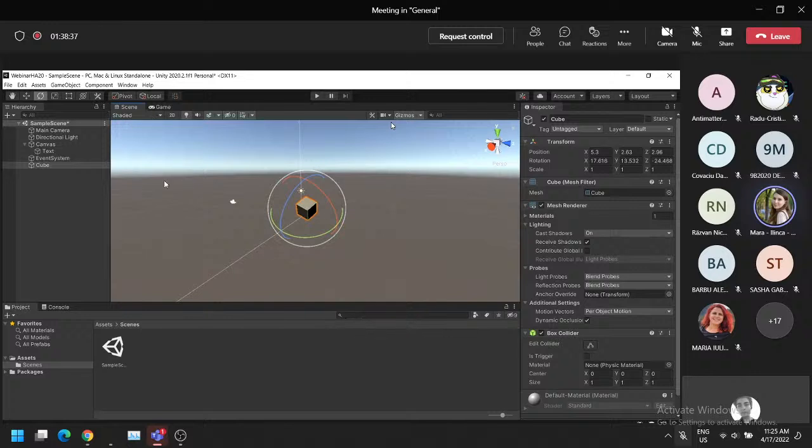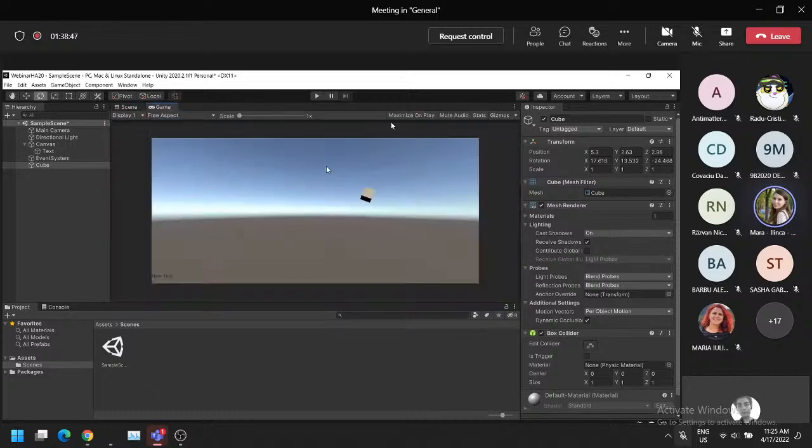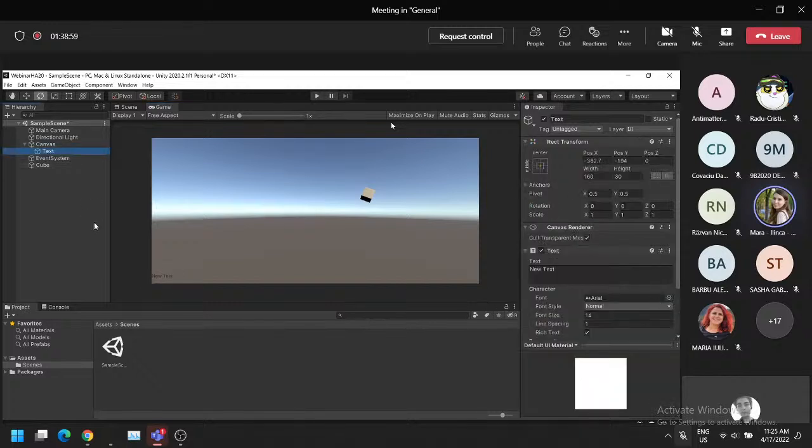Don't forget that we as developers are working in the scene view. If we want to take a little sneak peek in the game view, this is how it's going to show. Okay, we can see our cube that is in a weird position, and we also have some random text, because we have the text game object. Okay.